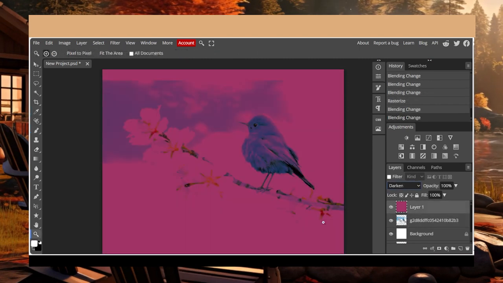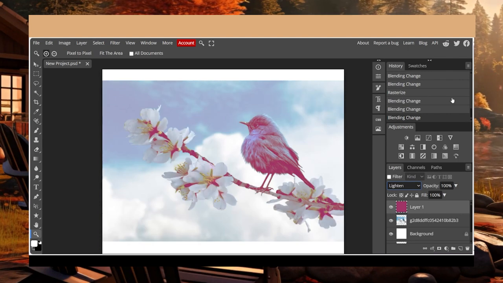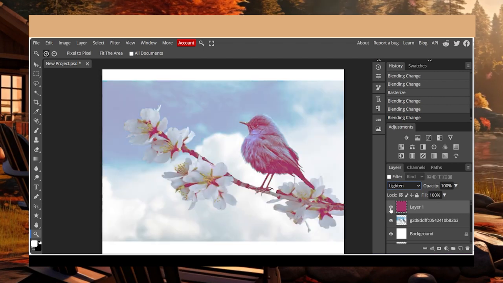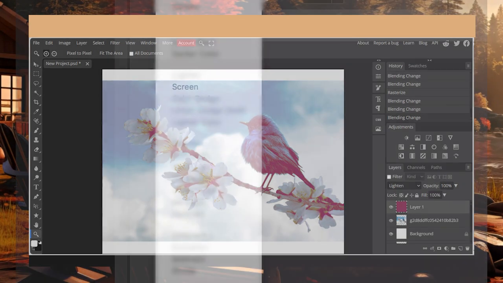And lighten mode is the exact opposite. The lower the background's brightness, the more it disappears. Look at the tail of the bird, since it's pretty dark. It has almost completely disappeared and is replaced by this pink sort of color, while the white clouds are mostly almost untouched. So, with these two modes, the result depends on the brightness of the images you choose.